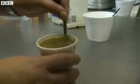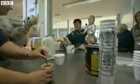"Our engineers are out now and they are checking the safety of those defences. Are they held up since last night's surge? Certainly on the soft defences, which are shingle banks, for example, up in North Norfolk, we know we've got damage where water has either punched a hole through the defence or has gone over the top and has damaged from behind." Several hundred people spent the night in emergency shelters.